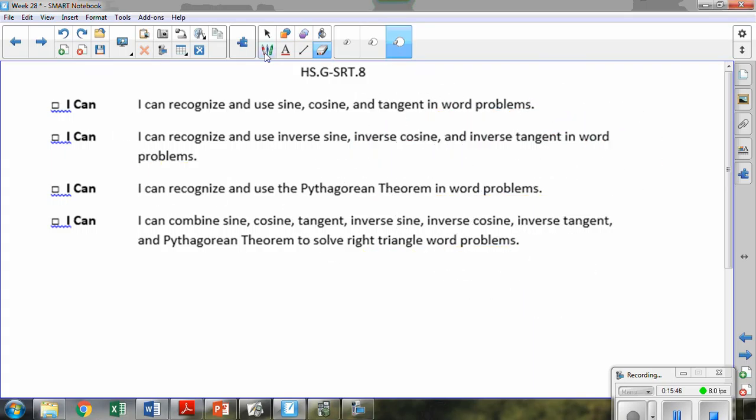This standard is just a summary. We've done sine, cosine, tangent, Pythagorean theorem, the converse of the Pythagorean theorem, where we'd use it to classify acute, right, obtuse. Figure out angles, combine them all together. Basically, this is use any tool you have at your disposal. Special right triangles, trig, Pythagorean theorem, whatever you've got and get an answer.